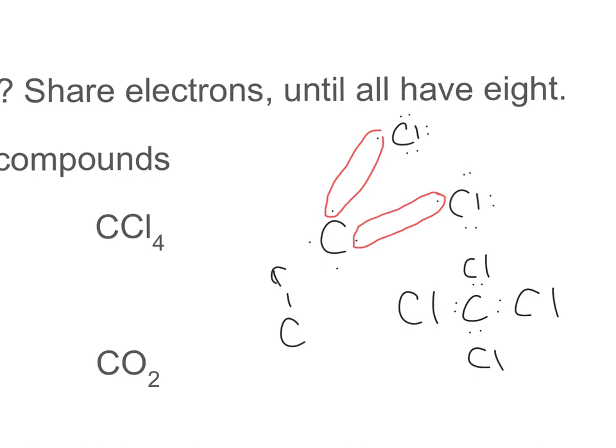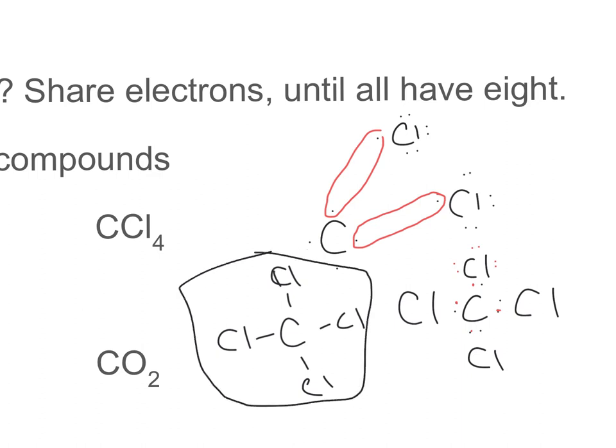Another way that we can show it is Cl, Cl, Cl, Cl. And if we wanted to go back and track whose electrons were whose, the red ones you could think of as the chlorines, the black ones you could think of as the carbons. And so each atom is contributing one electron to the pair, and then you'd have your extra electrons around here. So this would be the structure for carbon tetrachloride, CCl4, right?